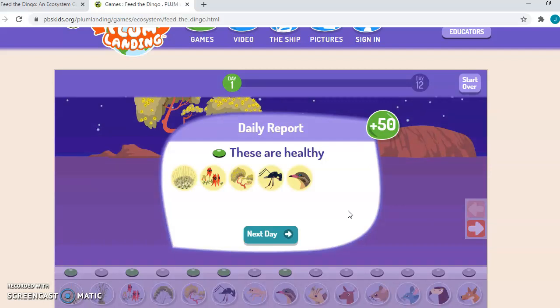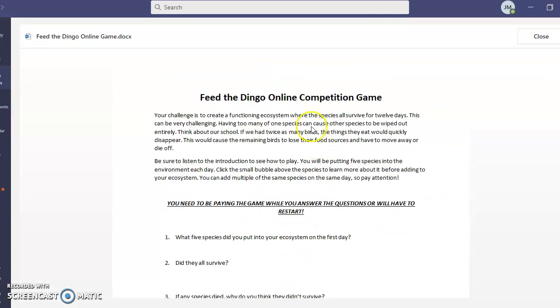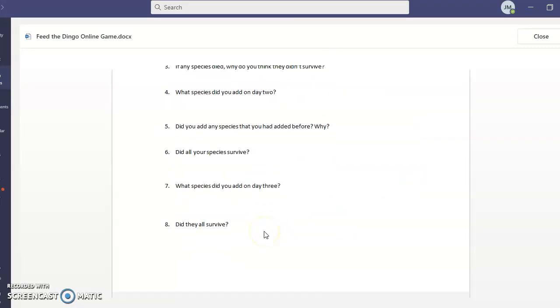I don't have too many predators eating the prey, right? I don't have too many animals trying to live in a tree together, right? So we're looking at some of the competition that's starting. With this, at the same time you're playing, I want you to open up the document, because if you play through the game and then try to go back, it's going to be difficult.